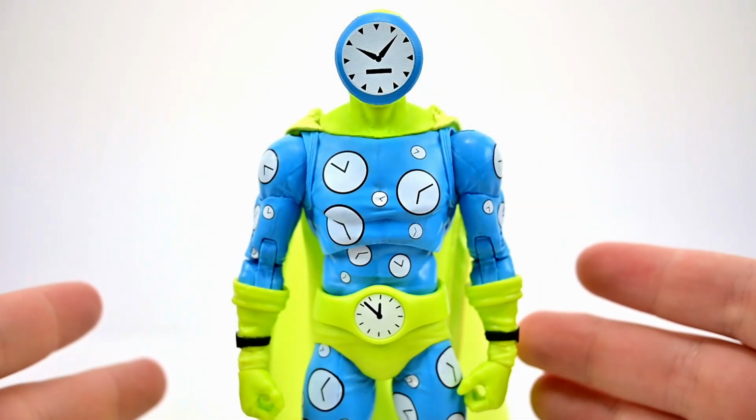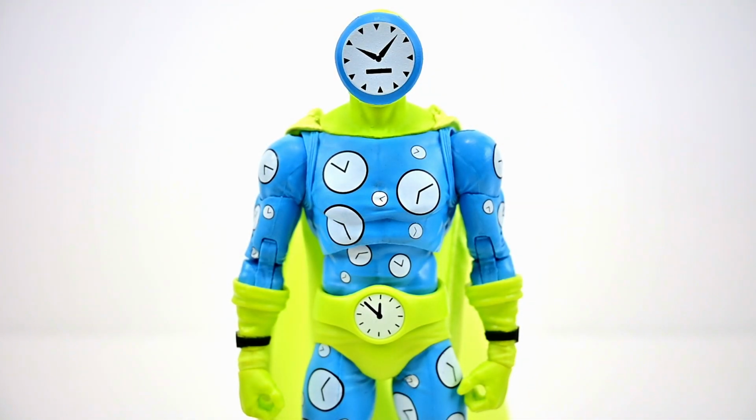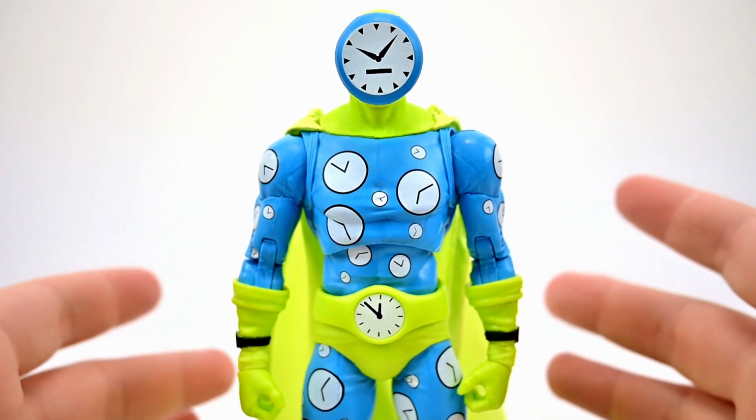And next up we have Clock King, who is William Tockman. He spent most of his life taking care of his invalid sister until doctors told him that he had 6 months to live. So he decided to rob a bank so his sister would have money for when he moved on, but he ended up being caught by Green Arrow. And while he was in prison, his sister died, and he found out that his doctor had actually switched up papers with another patient, so he actually wasn't sick and wasn't going to die. So he escaped prison and sought revenge on Green Arrow as the supervillain Clock King that is obsessed with time and uses clock-related gadgets. So overall, looks pretty cool, but also cheesy at the same time.